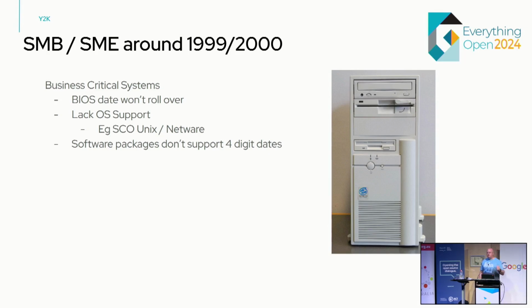And in fact, I was talking to someone last night over a drink and said, it's amazing how many organizations where the fix was just to put in a moving time window. We put in a moving time window, so we still have 2-digit date, but we assume that no one's ever 100 years old. And then it crashes because you're working for an insurance company and one of your customers is 100 years old, and the whole system goes down. And I know an organization where that happened.